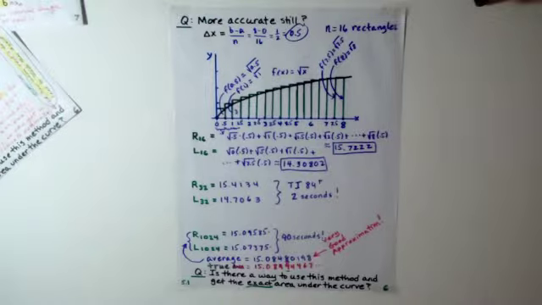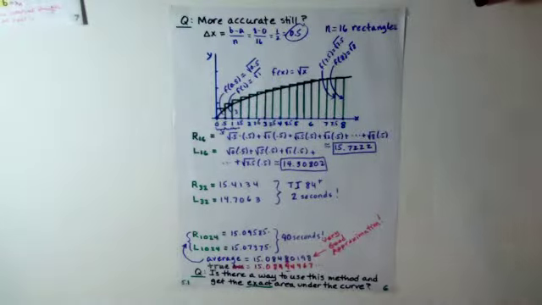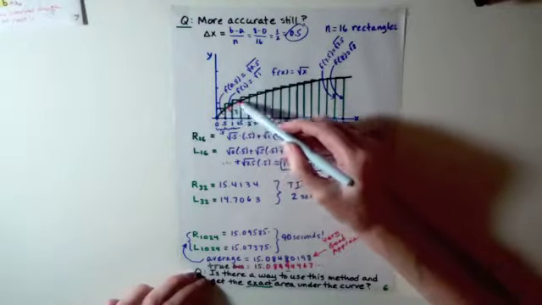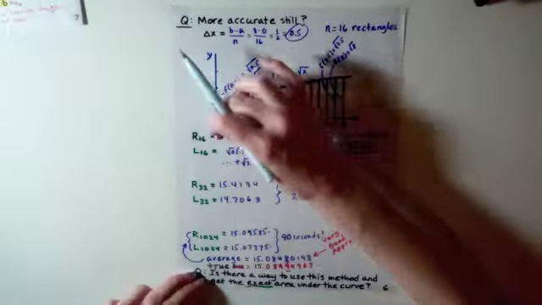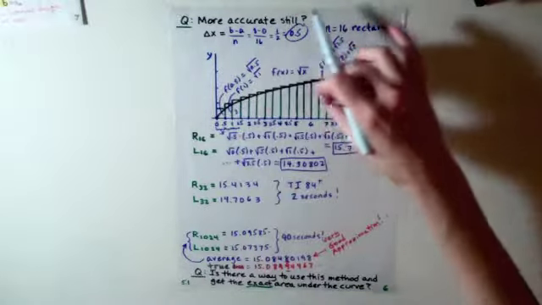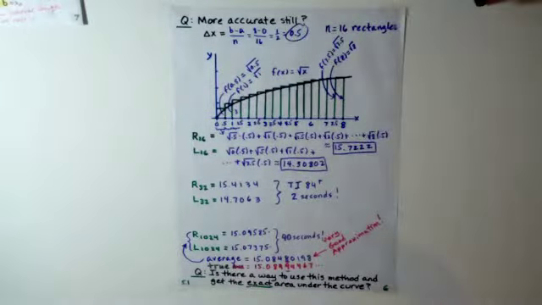Of course, you can continue to increase the number of rectangles, do more and more calculations, and get closer and closer to the true area. I can see even with 16 rectangles, it looks like the error is getting quite small. These rectangles are fitting very much closer to the actual area that would be underneath the curve.